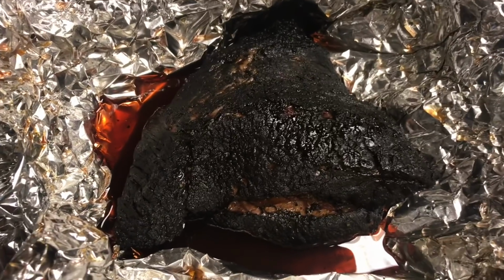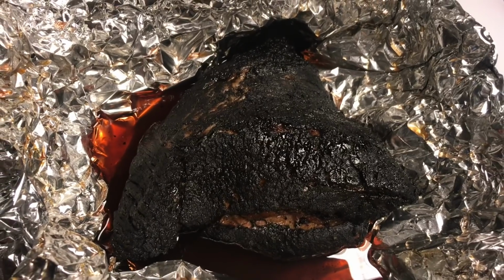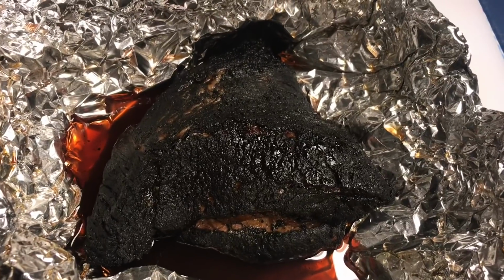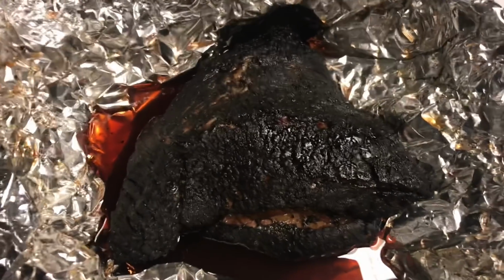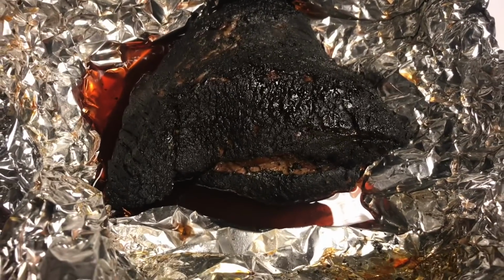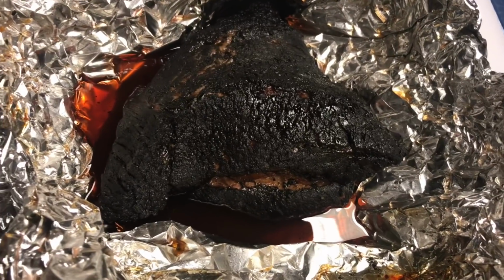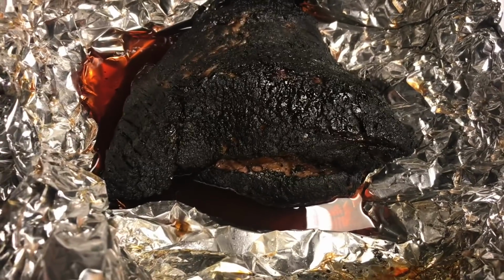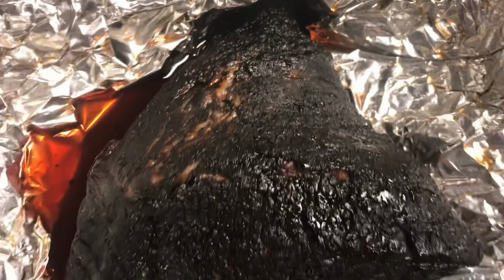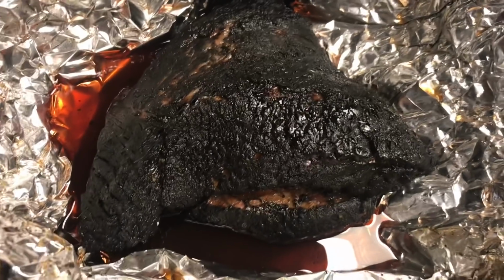Also, I don't think I mentioned earlier, but the wood that I used for this was pecan. So I used pecan wood for my smoke. And this brisket point, which was right at about 4 pounds, took right at about 4 hours. So I got it done pretty quickly. Again, I don't know what the pit temp was. I had all my vents completely wide open, top and bottom, and I got it done in 4 hours. So, you know, do with that what you may. But this is what it looks like. And then we'll pull it out in a bit, cut it up, and give it a taste.